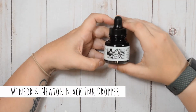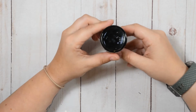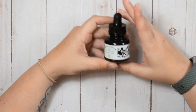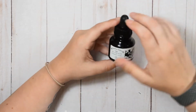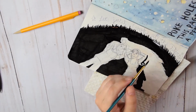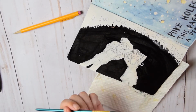Next, I'm going to talk about Winsor & Newton. Winsor & Newton ink is my favorite ink. I use it all the time in all of my black and white pieces. And I do recommend having pens like your Microns as well as having this. This makes general coverage really easy and quick. The big bottles that you can get on Amazon, this is a dropper.